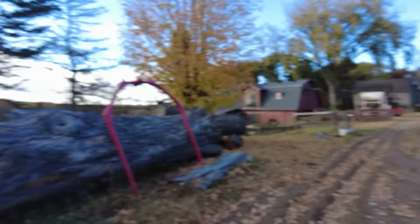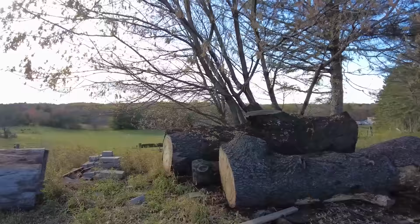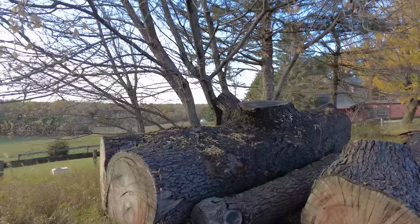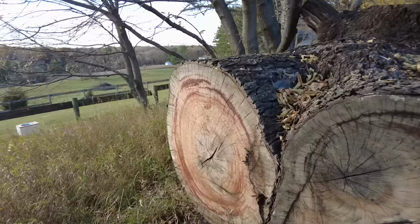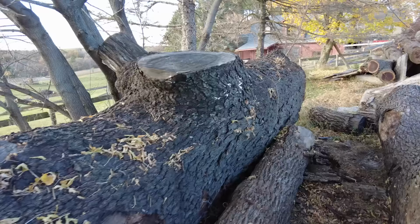So today I am just gonna get things prepped, get it over to the saw and get a better look at it, because it's been sitting here in the back of my log pile now for a little over a year and it looks big again. It looked kind of small for a while in the stack, but now that it's uncovered, that's a big old cherry log. It's a freak of nature. No cherry tree should get this big. It's nuts.